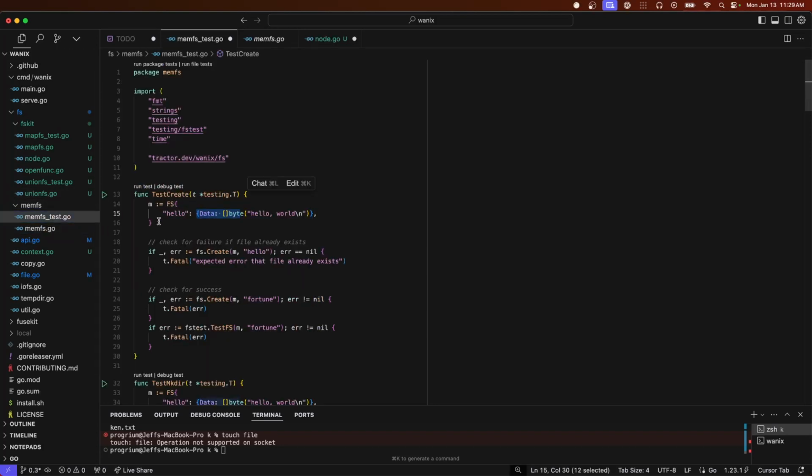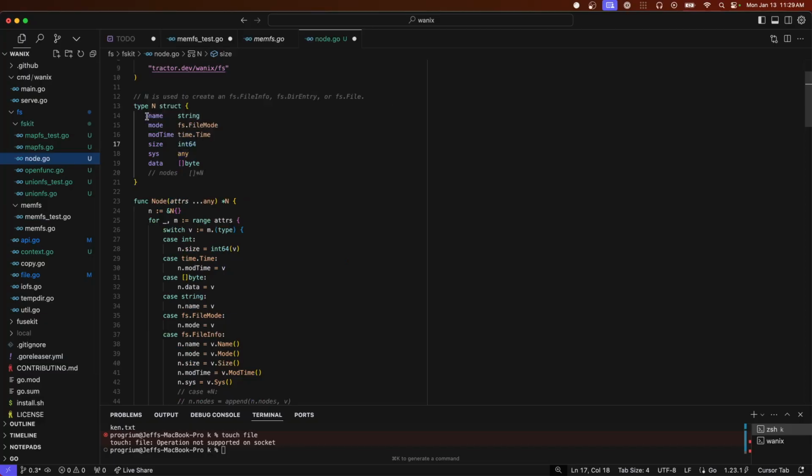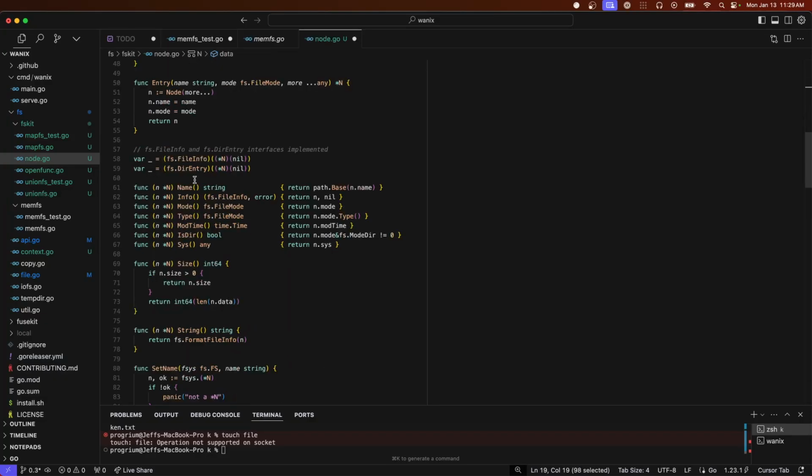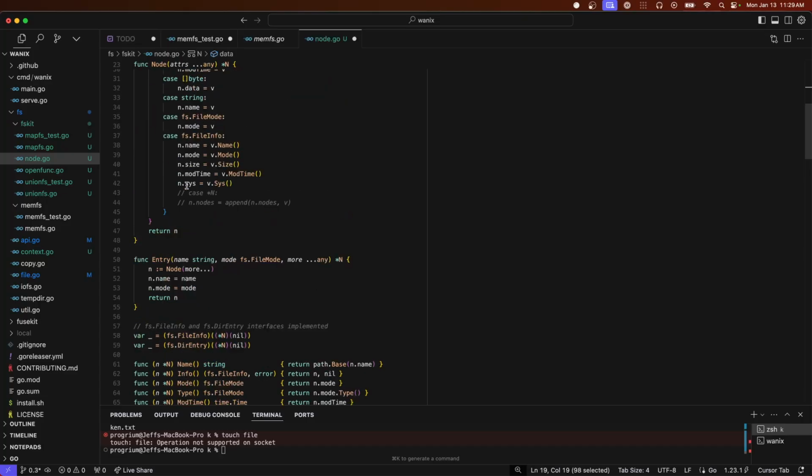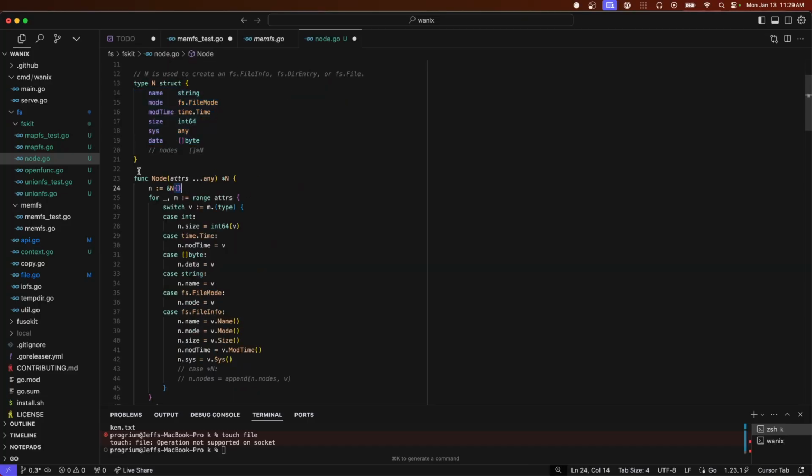If we're creating a little virtual file system and we want to create the data for a particular file, we can't do that because all the fields for the struct have to be unexported so that we can have methods with those names. So this is kind of an interesting Go-ism, but we rely on this node constructor to build these.